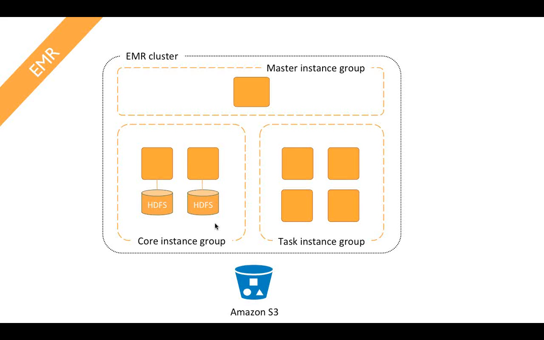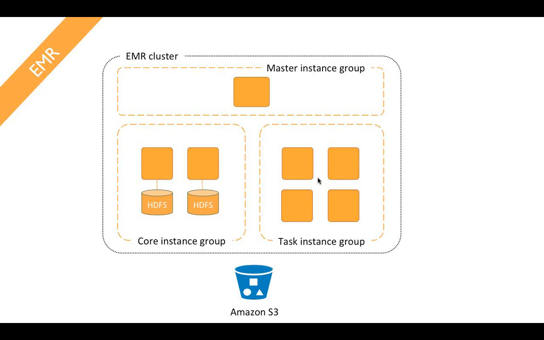So if you look inside an EMR cluster, you've got a couple of different instance groups here. The first one is your master instance that basically controls the whole show. You've then got your core instances, and they've got HDFS attached. So even if your data is coming from S3, it's going to use HDFS during the processing of your job. But we've introduced a third group called a task instance group. And these guys are pure processing only. They don't have any disk attached to them. And we introduced these guys specifically for taking advantage of spot.